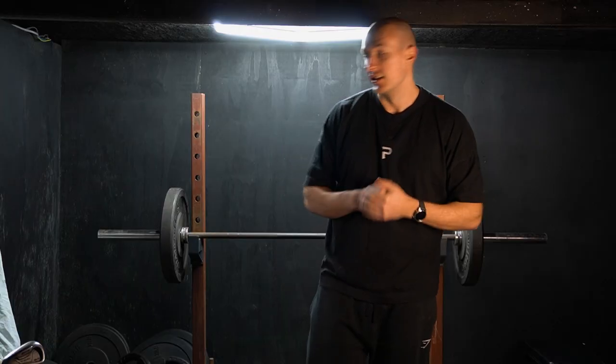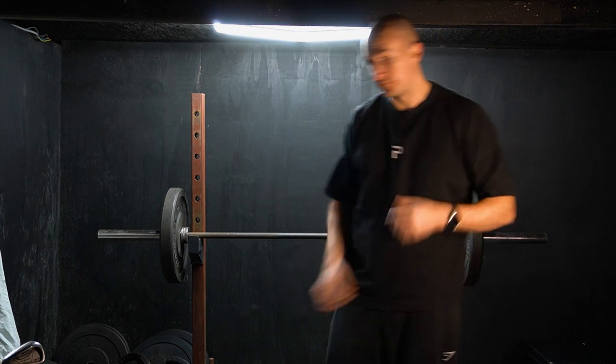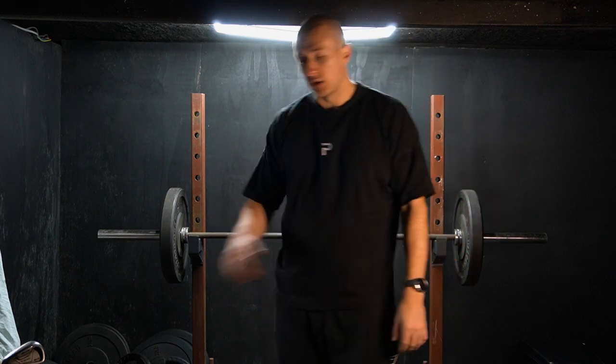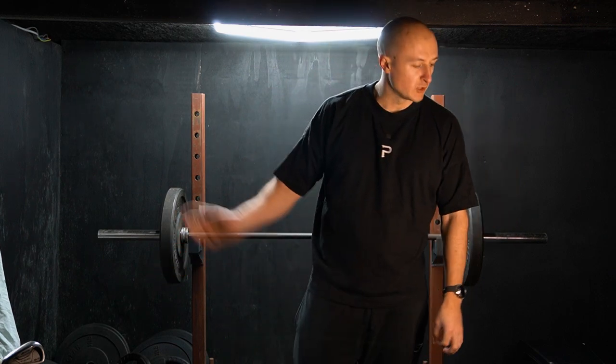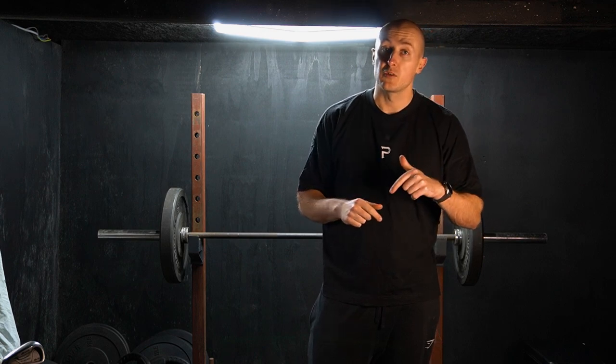So we're in my garage. All I've got basically is a barbell, plates and some dumbbells. I've got a little pulley system as well, which I can rig up to that, and a bench. And that's all I've got, and that's all you need basically for this program.